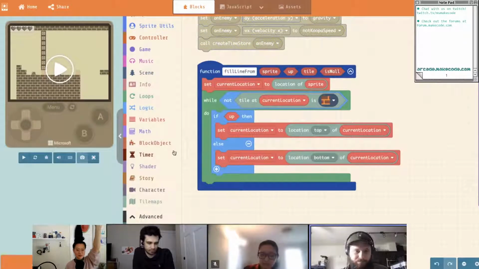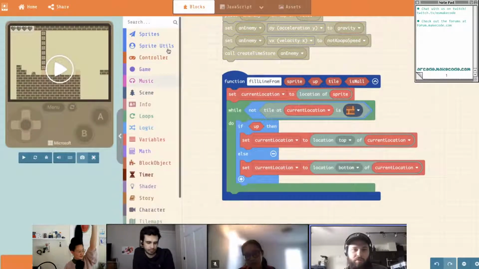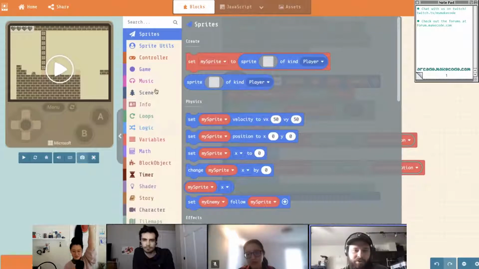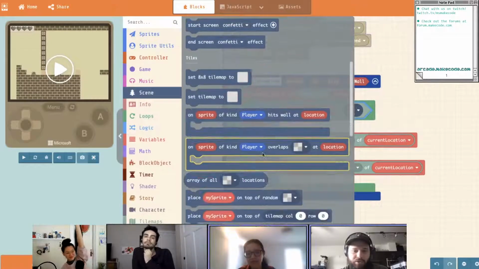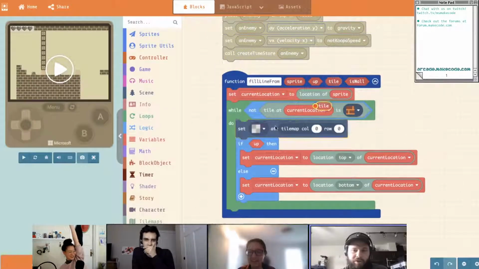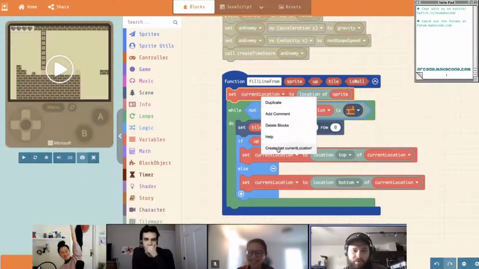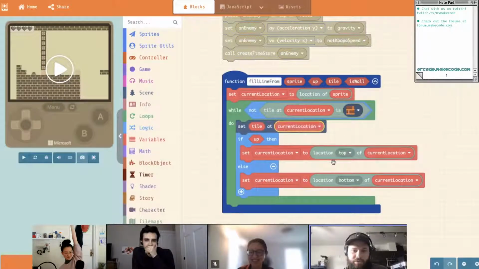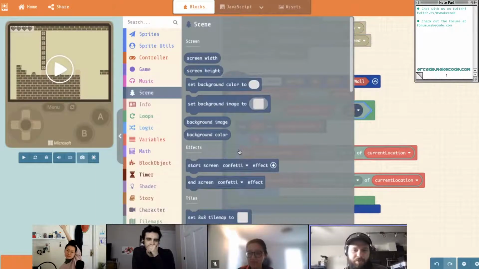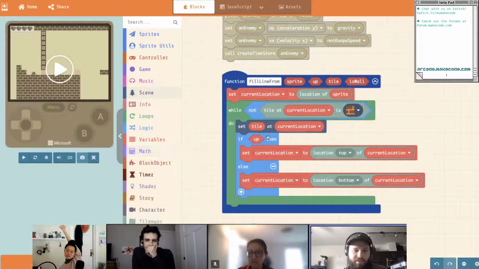All right. Now we've got our moving, but before we move, we also want to set our tile, and we want to set it to be a wall. So we're going to go into scene. We're going to get a set tile at location. For the argument, we're going to pass in this image because that's what we want. We're going to put in this current location to be the location, and then we're going to do the same thing but with a wall. So nope, not place.